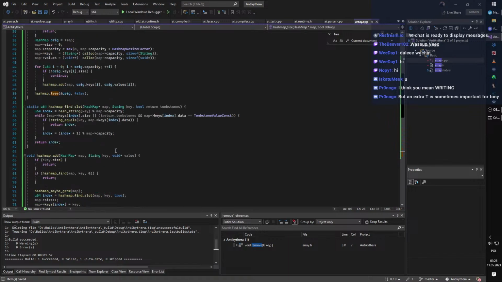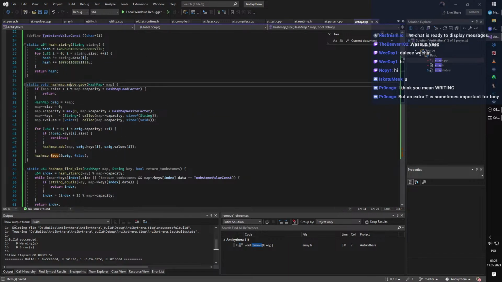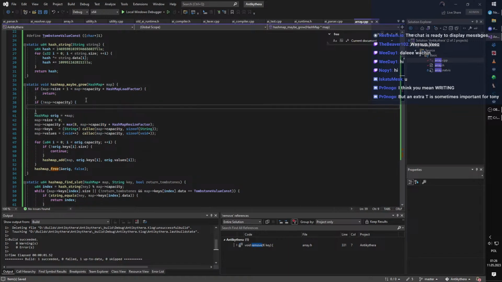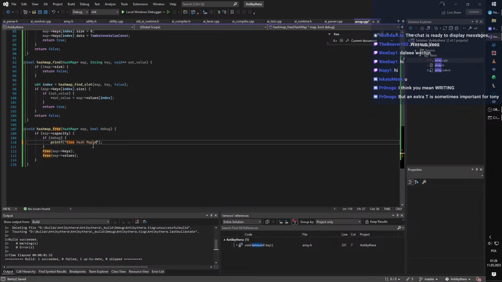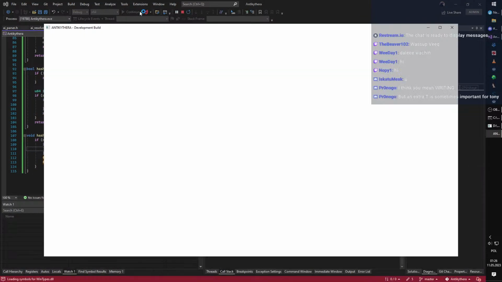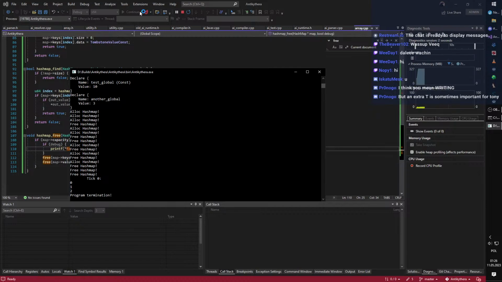We don't want it recursively call here, and another thing that we do is if no capacity, that means we actually need to say alloc hash map, exclamation mark, and we'll use the same formatting here. Let's see if that works.